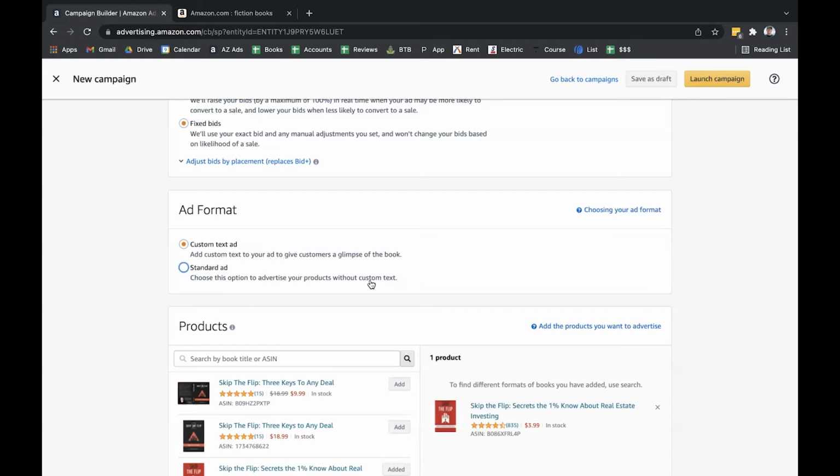You can see, there's a lot. Hopefully you've been taking notes here. Custom text ad versus standard ad. Summary is, do custom text ads. Don't try and test your custom ad. Just come up with compelling 150 characters and let it be. Don't get caught up on trying to figure out the best blurb, because your time can be better spent elsewhere.